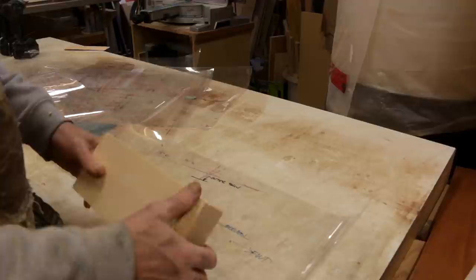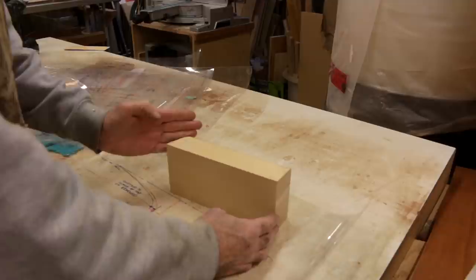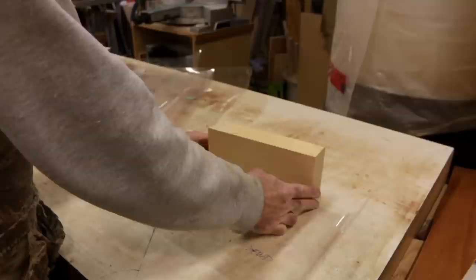And I've got my overall length that I want. I've given a little heel cut just to give it a bit of an angle. It's just a little less than plumb, just for looks. And so I need to bevel off the whole shape of it.